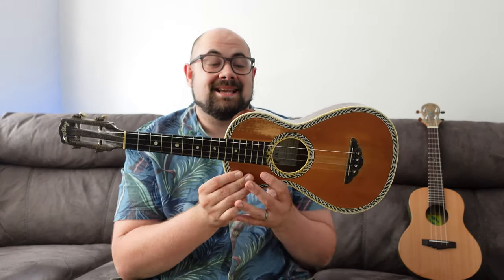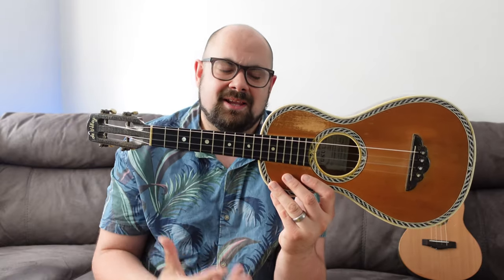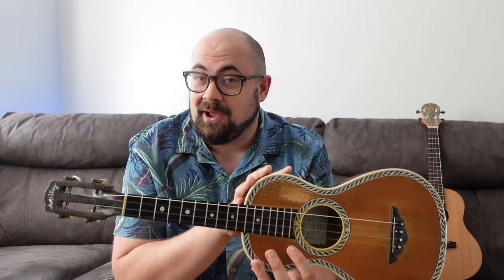Okay, next up today we're going to take a look at this ukulele. This is a Vekey. Vekey ukuleles, oh god, I shouldn't get into all of that. I want to make a proper video on this instrument, and I will. I'm doing as much research as I can. The only problem and the thing that's holding me up is that I believe all of the information out there currently is just slightly wrong, but I can't actually find proof to say otherwise, and I wouldn't want to make a video that played fast and loose with the truth.